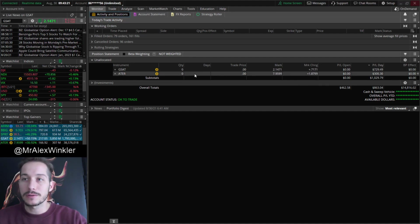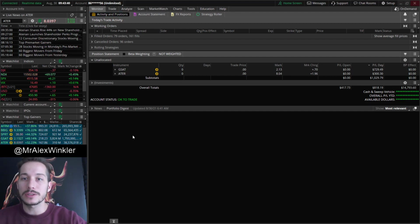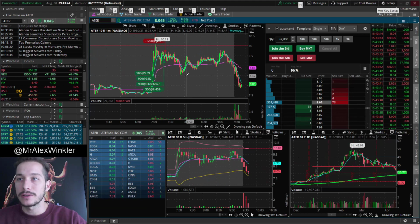That was my first ticker I was trading, and then GSAT popped up and I started trading GSAT. Now, yeah, I'm up $1,000, but I left a lot of money on the table today. Probably because I'm already done trading and it's only 9:43, but more because there was a great move and I didn't do nearly as good on it. So let's actually start with ATER, and then we'll talk about the hot mover GSAT. So ATER, let's just see what I did on this one.